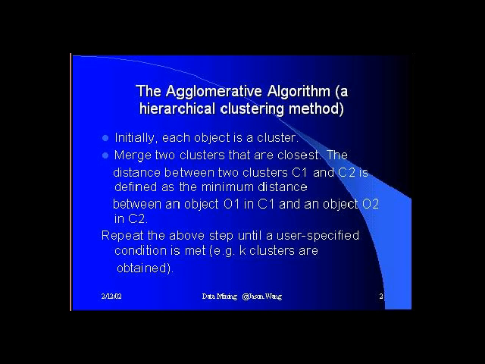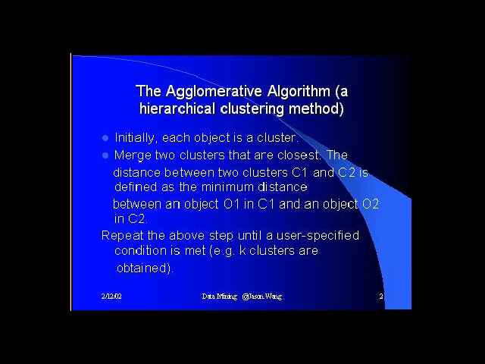You start with 100 clusters. Then you merge two nearest clusters into one cluster, so now you have 99 clusters. You do similar things through the iteration. Then you find another two nearest clusters and merge them together so that they become one cluster. After this step, you are left with 98 clusters. You keep on doing so: 97 clusters, 96 clusters, and so on. Now suppose you specify that you want to have 2 clusters only. You keep on doing so, and at the end, you are left with 2 big clusters.